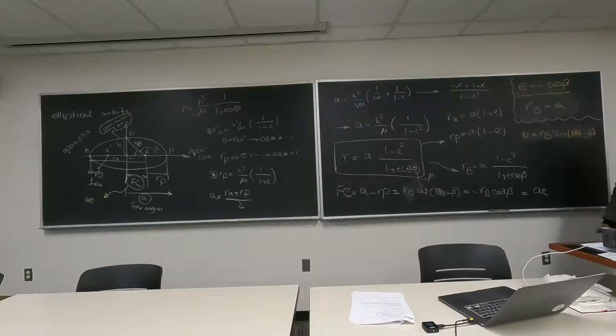So let me ask you this. Which quadrant do we have this 180 minus beta? In which quadrant is that? That's the second quadrant, right? Is sine negative or positive in that second quadrant? It is positive. Sine is positive, right? Okay. So it cannot be negative sine of beta, right?